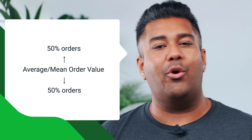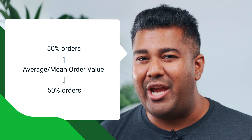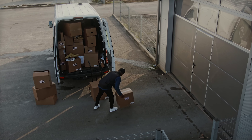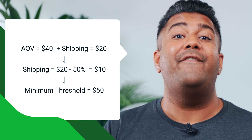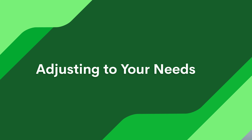So you have to meet your customers in the middle by paying a portion of the shipping yourself. Figuring out the right portion will help you establish a good minimum threshold. To do this, determine the average amount a customer usually spends on your store — known as the average or median order value. It gives you an equal chance of orders coming in above or below that value, and includes a shipping cost that covers about half what a customer pays. For example, if your average order value is $40 and shipping is $20, by covering half that cost you're left with a minimum threshold of $50 to offer free shipping.